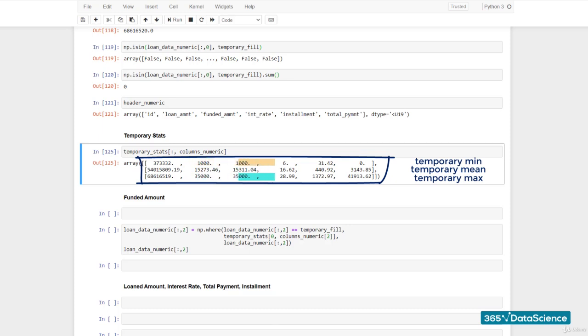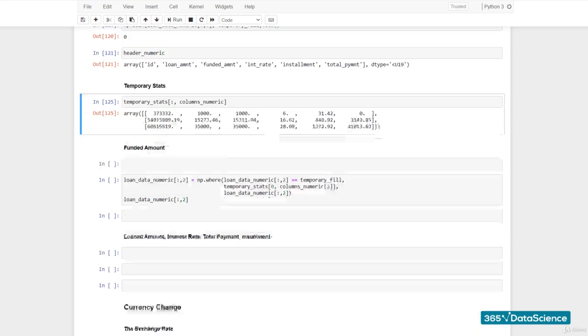The interest rate varies according to the loan amount and credit risk status of the individual or business taking the loan. The number and size of the installments will depend on the contract signed, while the total payment will obviously incorporate all parameters mentioned above and will certainly be the largest positive value of all in nominal terms. We said that funded amount is the only column for which we want to set the filler values equal to the minimum, so let's start with that one.